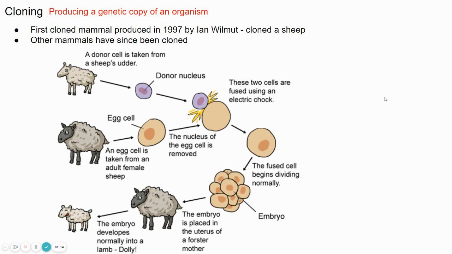Maybe. And that would be interesting, right? Wouldn't it be interesting to see, okay, well, when this clone is 17, what's it like? Does it like the same foods that Isaiah likes? Does it like the same music? Does it have the same interests? Because if it does, that means maybe that stuff is part of our DNA. Or maybe it's not. Maybe it likes completely different foods and music. And that tells us, well, probably those things are not controlled by our DNA, they're controlled by other factors. So that's called cloning.